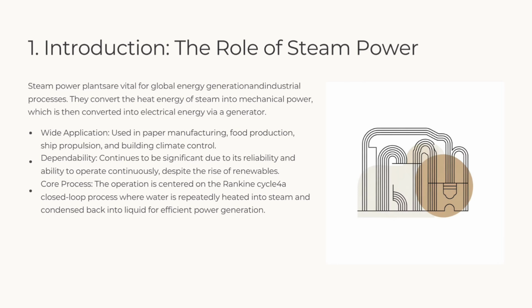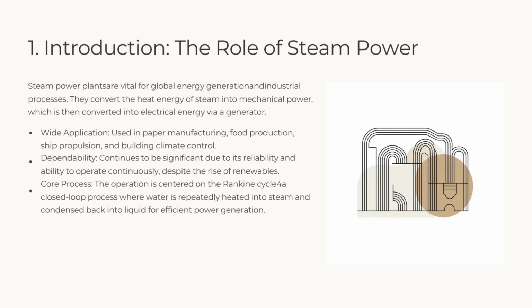First, its wide application. Steam power is not limited to electricity generation. It's also widely used in industries such as paper manufacturing, food processing, ship propulsion, and even building climate control systems. Second, dependability. Despite the rapid growth of renewable energy sources, steam power plants continue to be highly valued because of their reliability and ability to operate continuously for long periods.